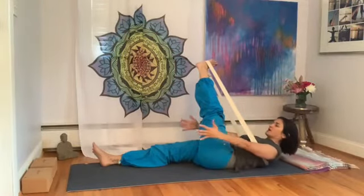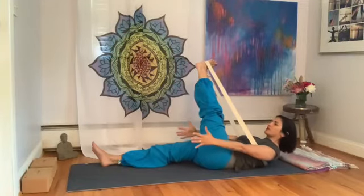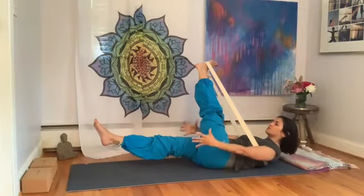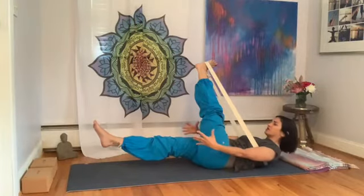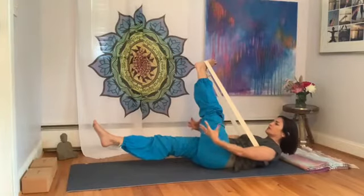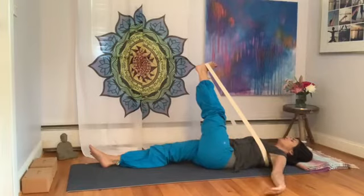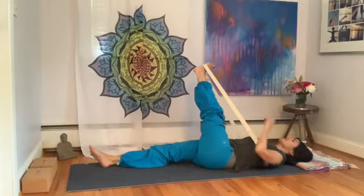You can reach your hands forward here. So fingertips are reaching forward, shoulders are down away from the ears. And then if you'd like to lift your right leg, you can. So these are all just options. So we're just adding a little component to the pose that just brings a little bit more richness to the pose. Really what you feel here is a lot of muscles engaging, but we're still supported. And we're gonna go really deep now. Take a full breath in, and then as you exhale, the right leg comes down, head, shoulders, arms relax, and then try to completely soften that IT band, relax through the left leg.